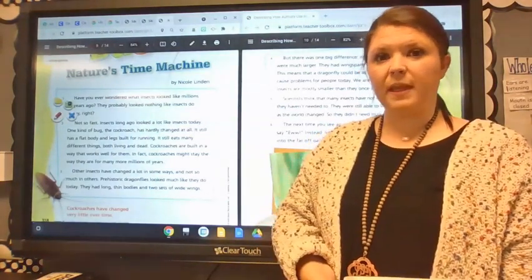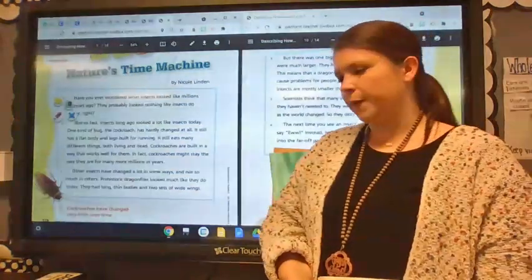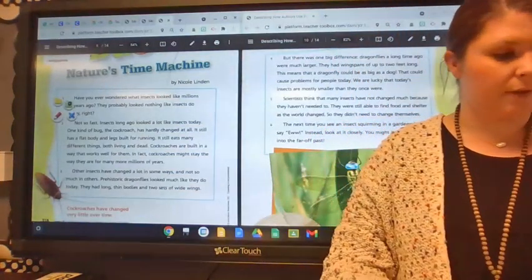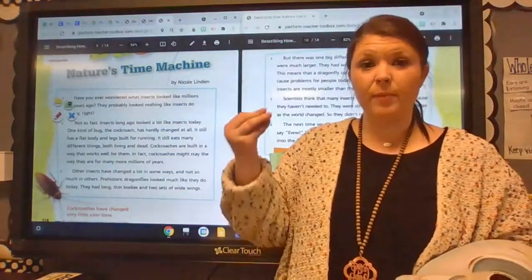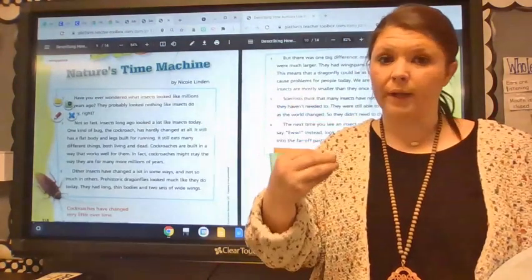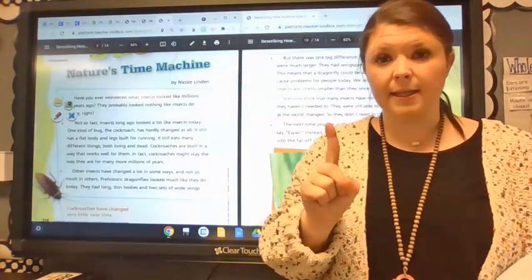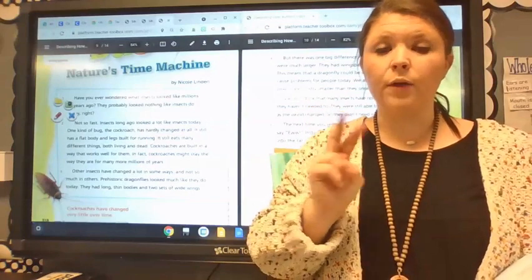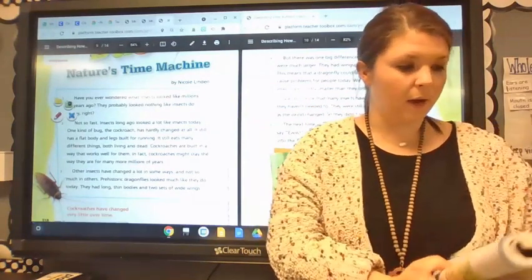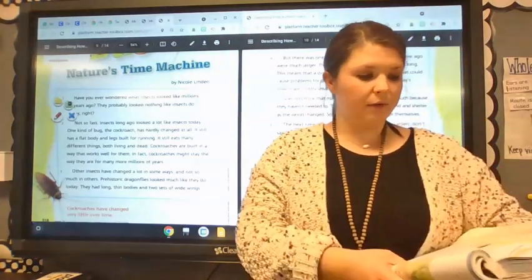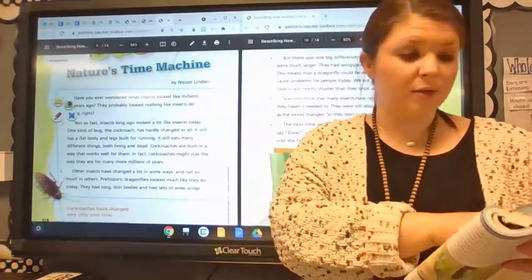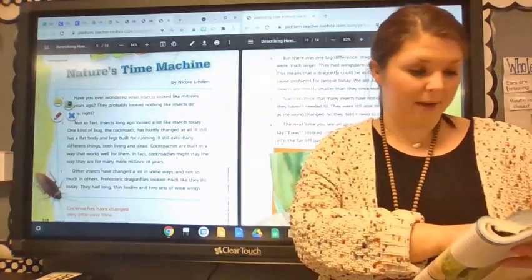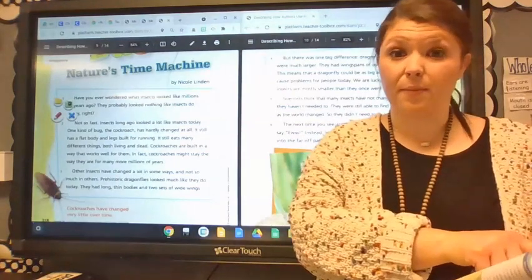Okay, I want you to be thinking about those questions as we go through this text and see if we can answer them. As we're reading, remember we're thinking about the key point. What is that important idea that the author wants us to learn, and what are the reasons that the author gives? All right, go ahead and take your helper finger and put it on paragraph number 1. You're going to read with me.